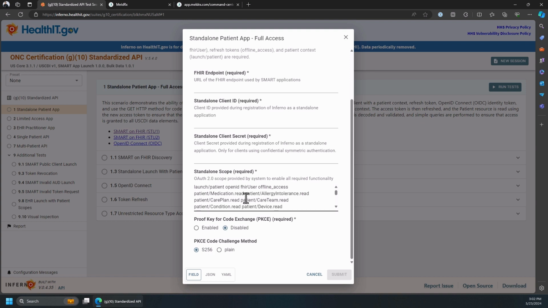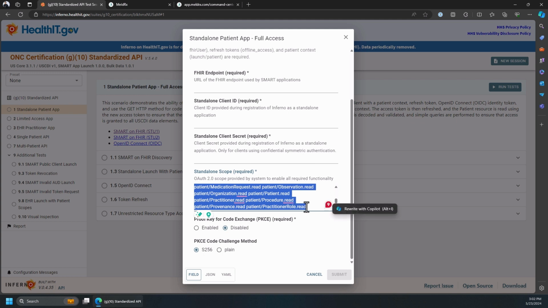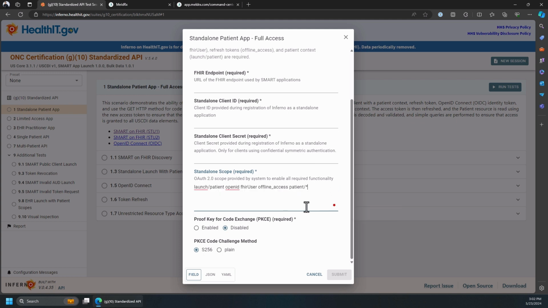So one thing I'll do here before I do anything else is remove all these scopes just to simplify this. And I'm going to put a wildcard scope to just say I want to read all the patient data. All those scopes are there to test that the FHIR server supports that scope. We are not really interested too much in the testing. We are just trying to understand the flows.